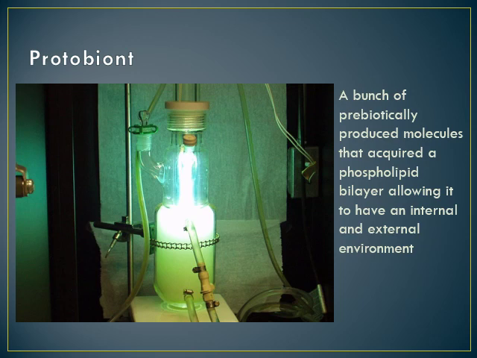What we need to do is we're going to create these things called protobionts. They're not really alive yet. They don't count as life. They're not multiplying. A protobiont is a bunch of prebiotically produced molecules that got a phospholipid bilayer or a coacervate layer or some sort of layer to them so that they have an inside and an outside. As you can imagine, it's very important for living organisms to have both an inside and an outside, an internal environment to regulate and an external environment to react to.